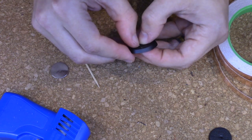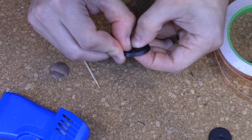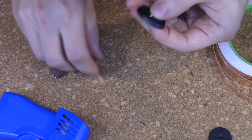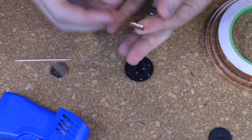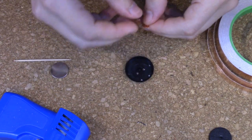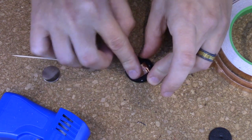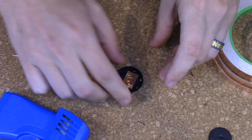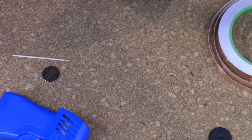You want to make sure you push on the magnets in a little bit, more than flush on the inside of the base. This just helps with the negative connection terminal. If you want, you can glue these guys in, but you really don't need to. Instead, I like to use the copper tape. I cut a small square and stick it over the magnets. This holds the magnets to the underside of the base. On the top side, you'll be gluing other stuff on there, so it shouldn't matter too much.